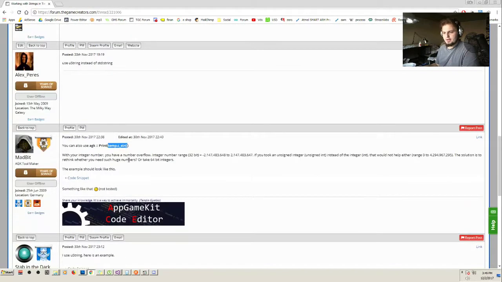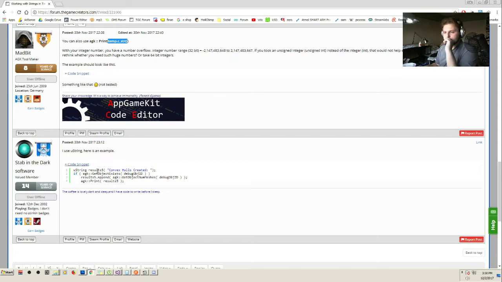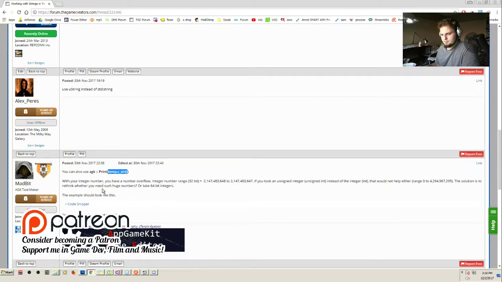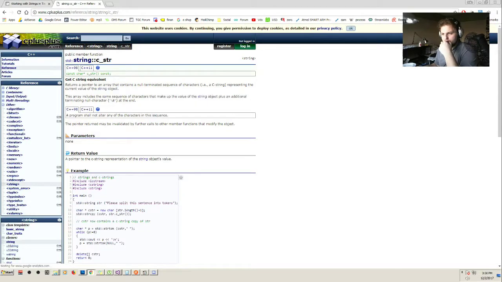Use uString. Right. How do I convert? AGK object this result. Print. Print. uString results 5. C++. What does this do? Returns a pointer to an array that contains a null terminated sequence of characters. C string represented in the current.